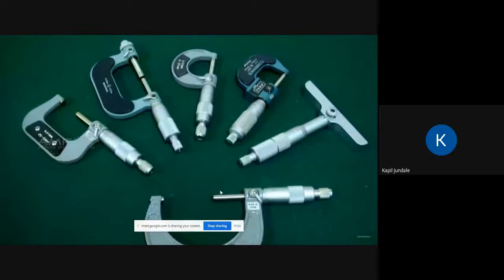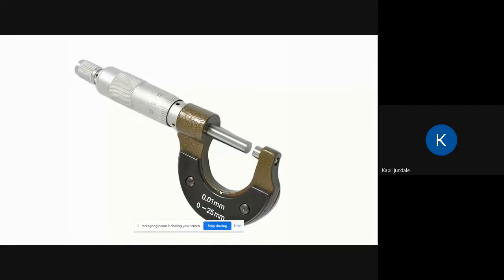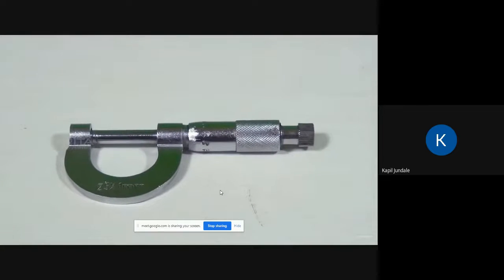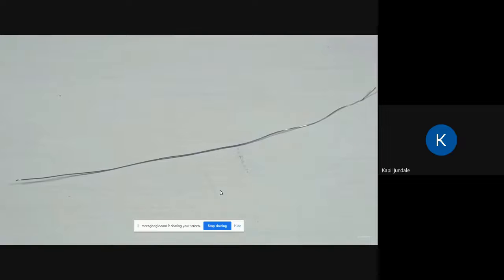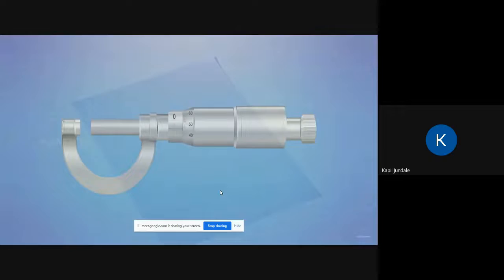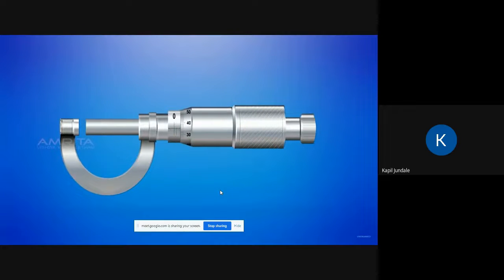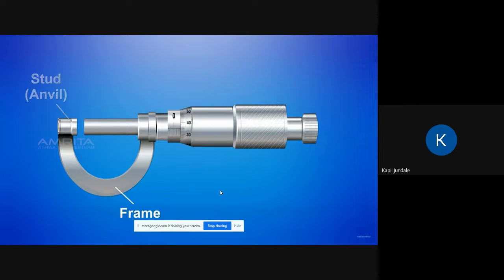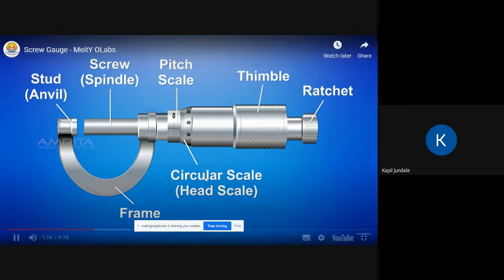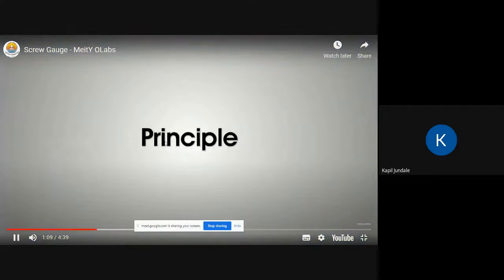I hope you understood this one. फक्त आपण इंट्रोडक्शनरी पार्ट बघितलेला आहे ह्याचा. नेक्स्ट टाइमला आपण यूज करून बघूया ऍक्च्युली हे कसं यूज करायचं. तुम्ही एकदा बघून घ्या ह्या दोन लॅब, व्हर्च्युअल लॅब, दोन एक्सपेरिमेंट, हाऊ टू मेजर. You see this video, how to measure. Okay, these are the components of our micrometer. Can you see this, all the parts, the principle they have given.